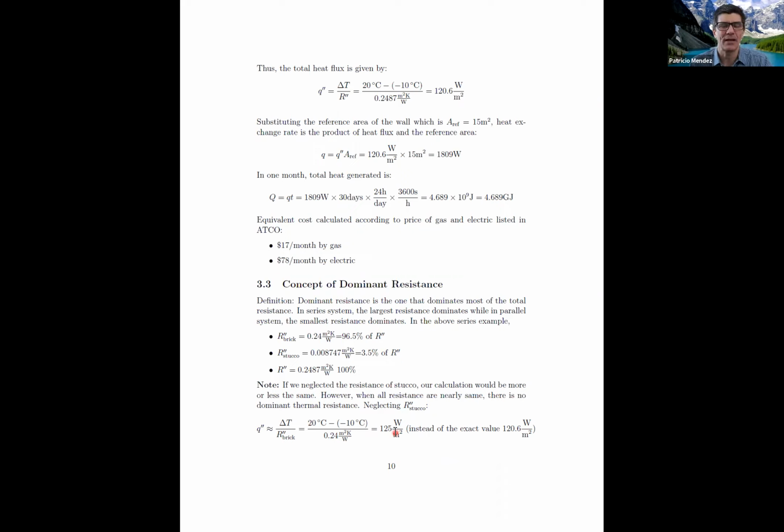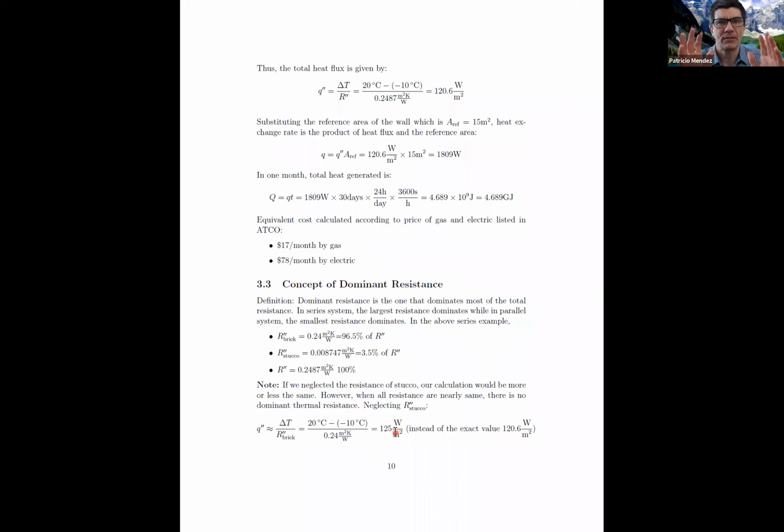Nobody is going to make calculations that are that accurate, right? Or measurements. Making a measurement this accurate is difficult. So in some cases, we might want to neglect what is secondary. But even if we don't neglect it, it's super important to be aware that often we have one resistance that dominates over all others. If, for example, both resistances are more or less the same, of comparable value, we say we're in an intermediate regime, right?